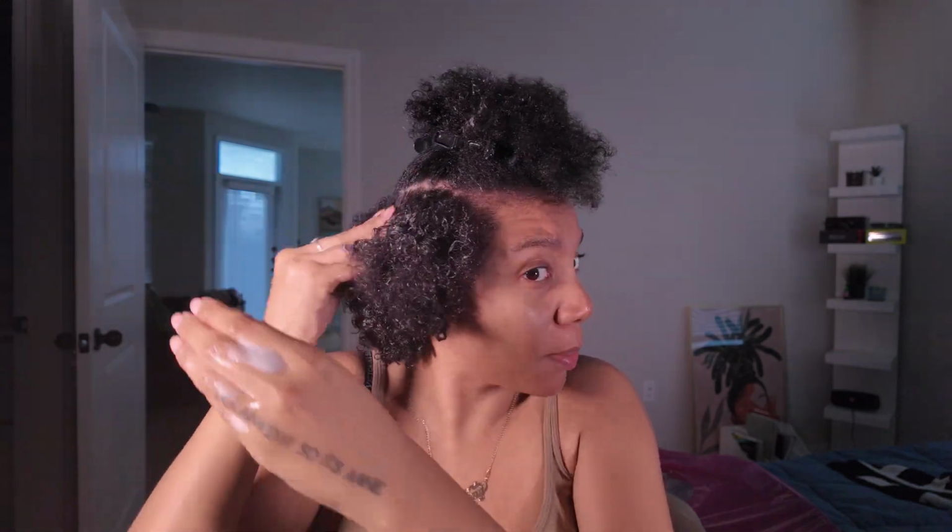Just make sure that you get it saturated all over. But I've been doing a good job taking care of my hair. I haven't put no heat on it. I don't even think I've blow dried my hair once. Of course, moisturizing it with something, which is usually the pink lotion. But yeah, I have not had the need to blow dry my hair. And for that, I see my curls are popping.